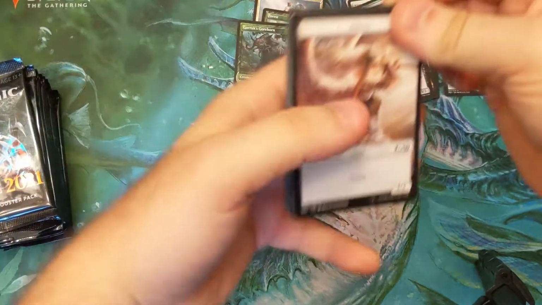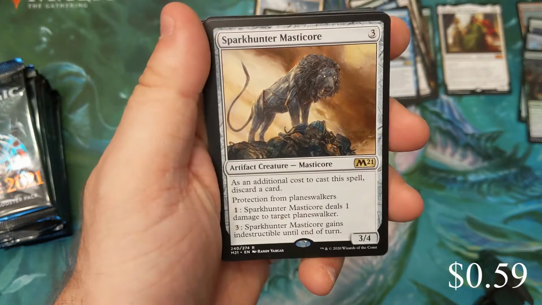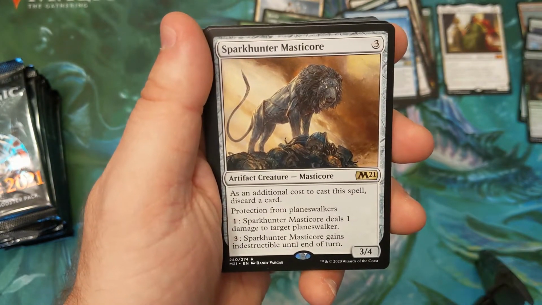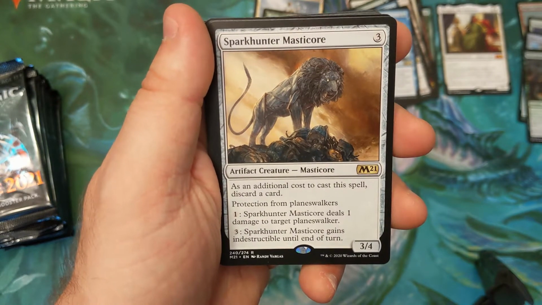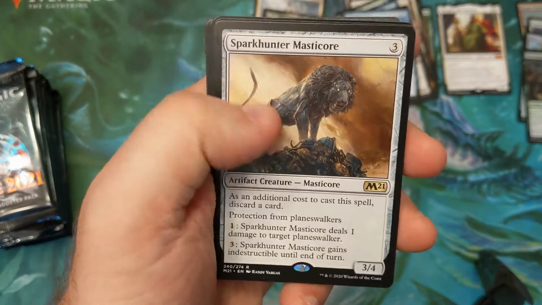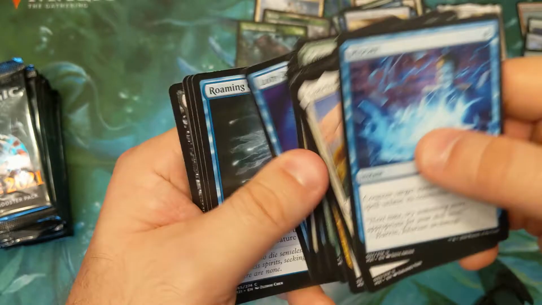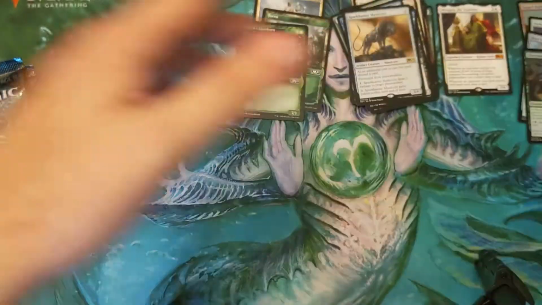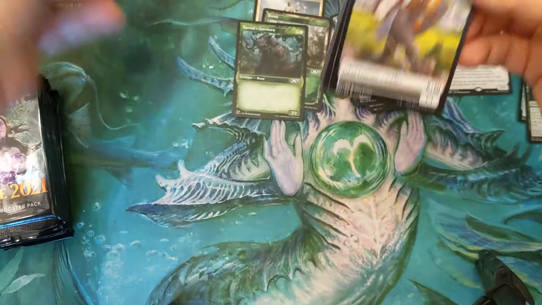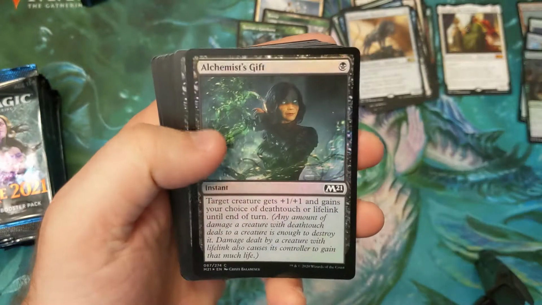All right. Spark Hunter Masticore for 3 mana for a 3/4 Masticore. As an additional cost to cast this spell, discard a card. It has protection from planeswalkers, and you can spend 1 to deal 1 damage to target planeswalker, or you can spend 3 and it gains indestructible until the end of turn. Grasp of Darkness, a fun reprint. Last saw reprint and saw a lot of play when Oath of the Gatewatch was legal in Standard.